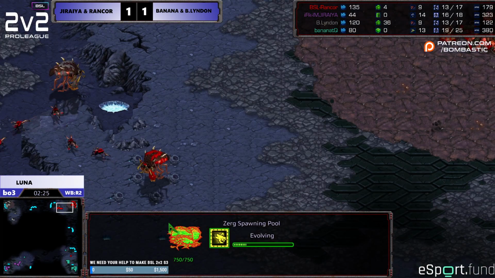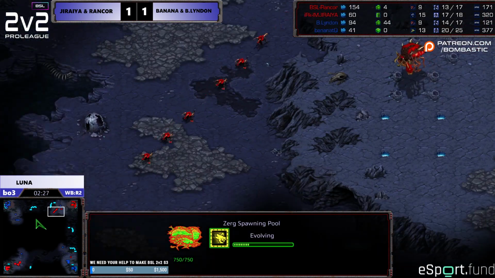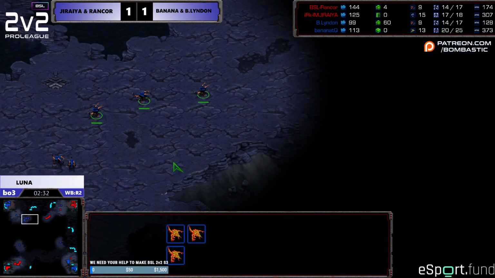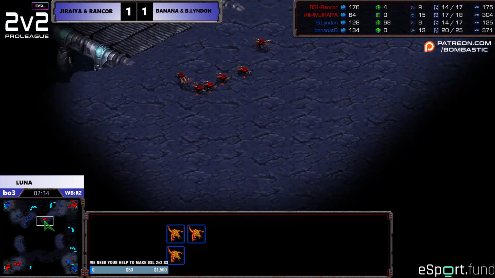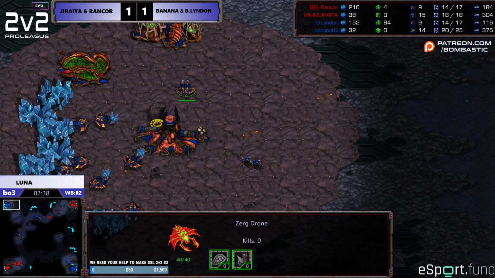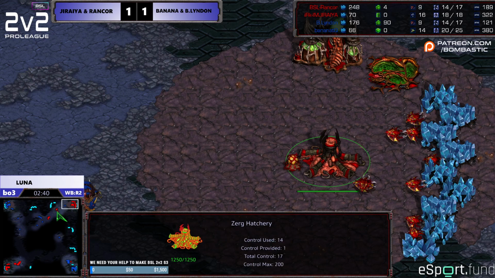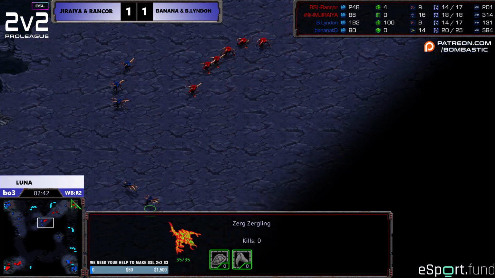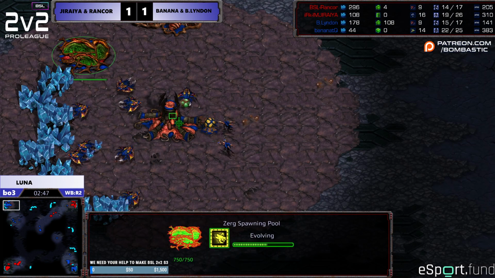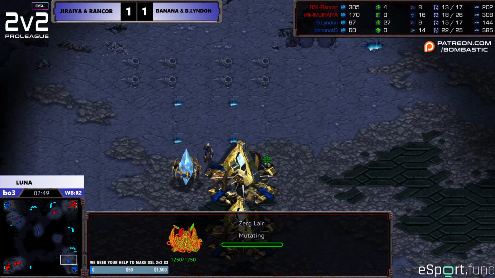We do see lings out. A 9-9 pool from both players, and Rancor is doing speed, and Lyndon will go into lair. He's mining on gas still, whereas Rancor completely cut off gas, so he's going to be wanting to make a hatchery soon. I think Rancor's speed is slightly faster as well, so if they have an engagement, that could favor the Rancor.